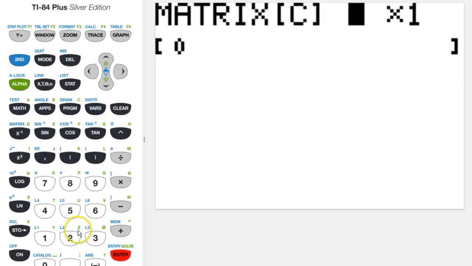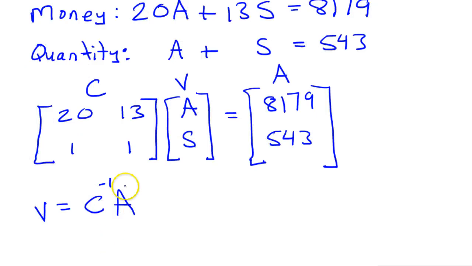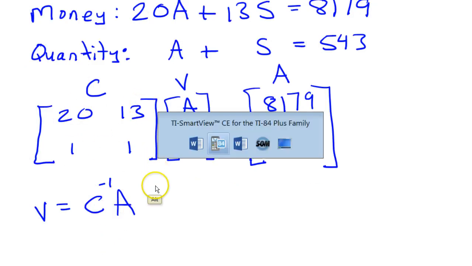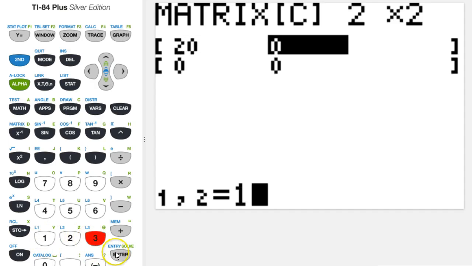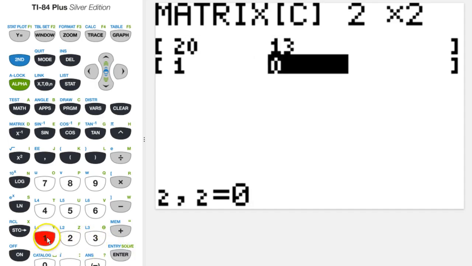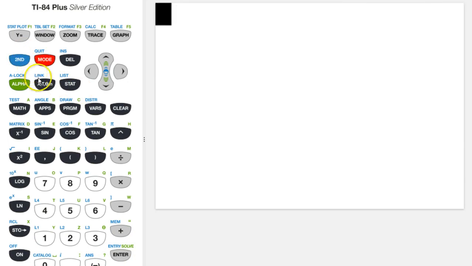So I'm going to go ahead and type 2 by 2. 20, 13, 1, and 1. Always quit your way out of matrix.